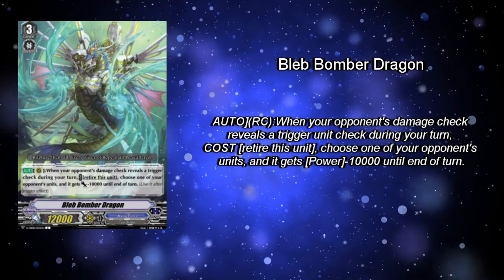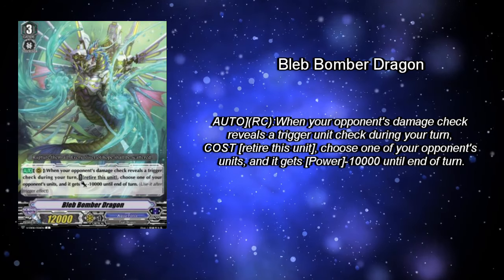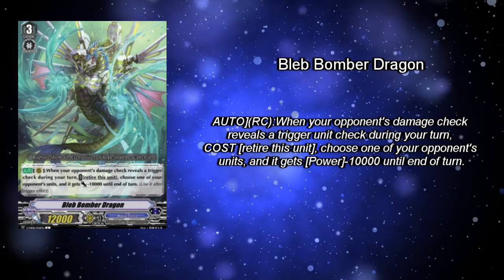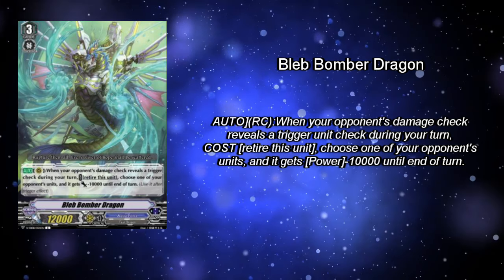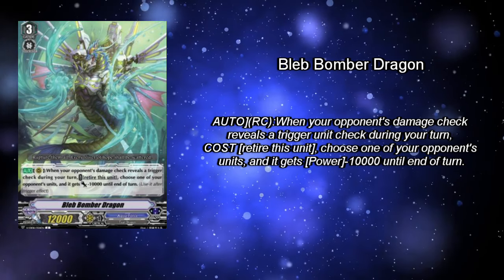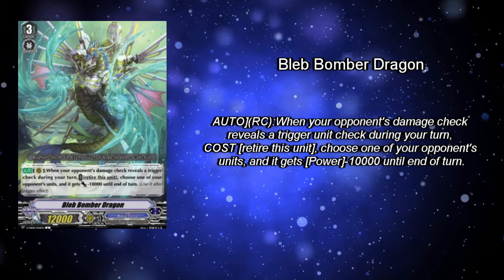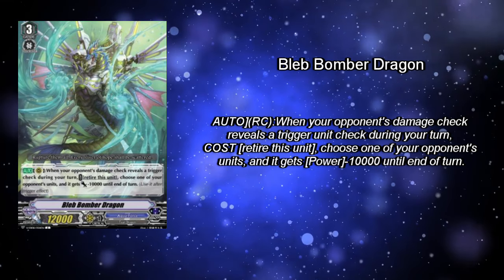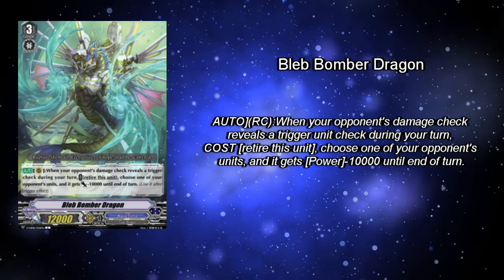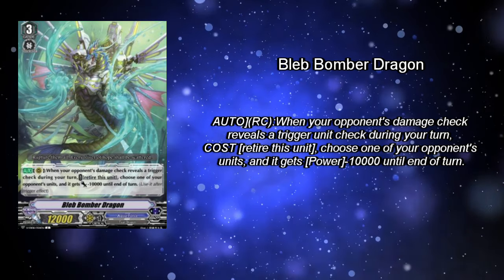For our last grade 3, we are running 2 Blood Bomber Dragons. On rearguard, whenever your opponent's damage check reveals a trigger, during your turn, retire it, and then choose one of your opponent's units and it gets minus 10 until the end of the turn. So Blue Wings have a really big struggle to damage triggers more than the Glory Maelstrom build does, because Glory gives everyone plus 10, but Blue Wings don't have a thing like that. Most of their power comes from the booster that gains 10k, triggers, and Naval Gazer gaining power.